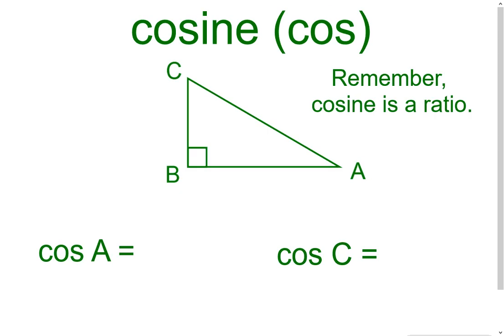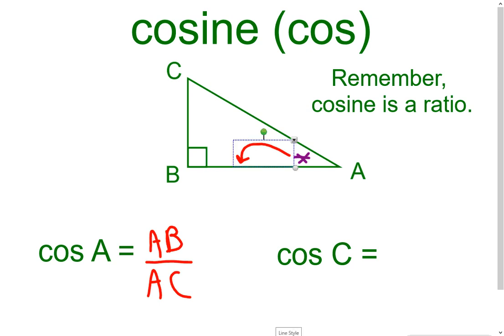I want to do the same thing with cosine. Well, cosine of angle A, I'm going to go to angle A, and now we have to think back of, well, what ratio is cosine? Cosine is the adjacent side. So now I'm going to go to the adjacent side, the one that's next to angle A, but not the hypotenuse. So the side next to angle A, that's not the hypotenuse, is this side, which is side AB. So we have the length of side AB over, and cosine is adjacent over hypotenuse. Hypotenuse is side AC.